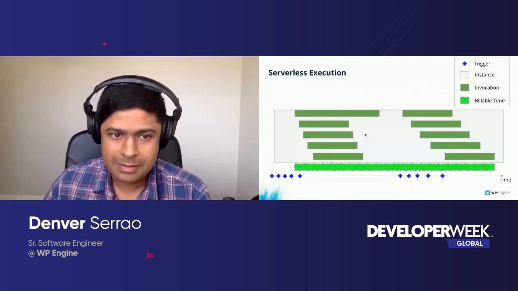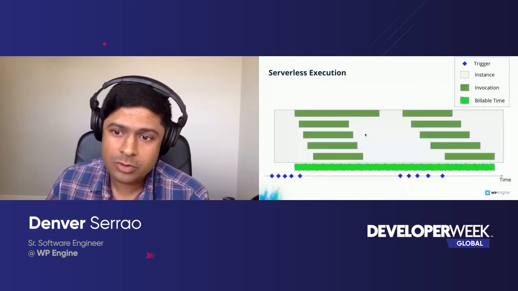So this is what cold starts look like for serverless functions. You can see in that same example, 5 events at the beginning, we have 5 cold starts, and then the rest are warm starts. But if you look at serverless containers, you can run all of that with a single instance, so only your first invocation is actually a cold start. Everything else is a warm start. And because you're running it all in a single instance, there are performance benefits from a cold start perspective.